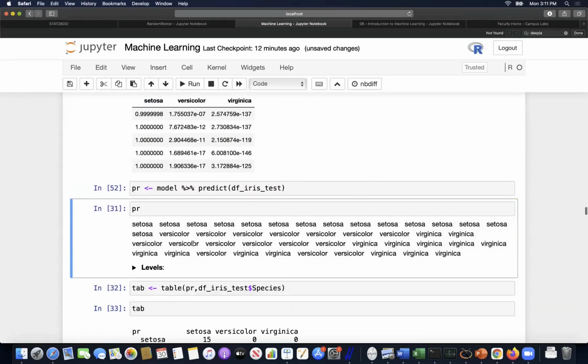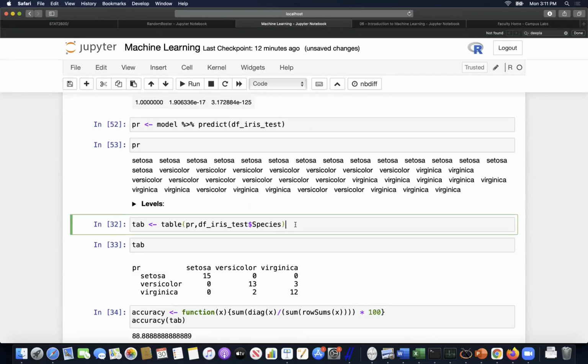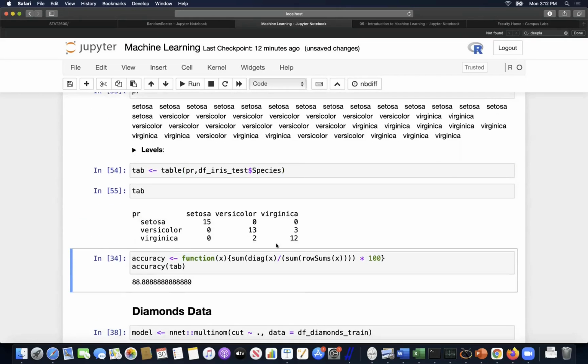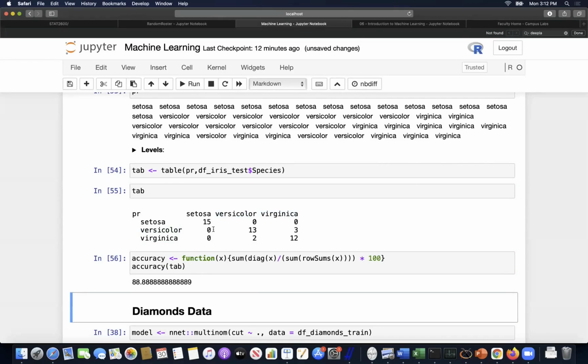If you want to get the prediction for all of your test data, you just say model predict, and then these are the predictions of the model. Now you want to check how accurate your model is. You can look at the confusion matrix and see that the algorithm is confusing Virginica for versicolor, and it's confusing versicolor for Virginica. It's making 3 errors there, 2 errors here, and then in the end, you can report the accuracy, which is just the summation of the diagonal terms divided by the summation of all of the terms in your confusion matrix.